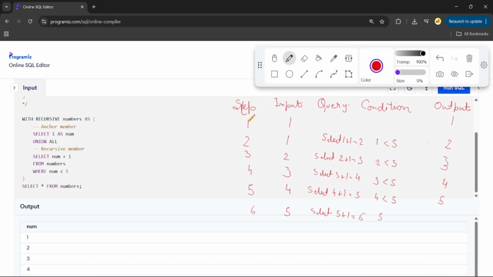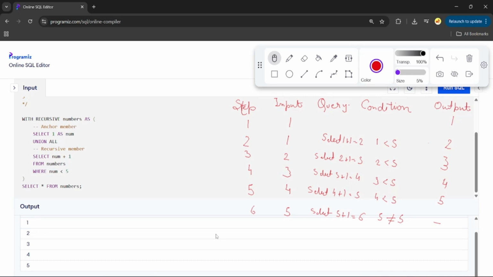Since 5 is not less than 5, the recursion stops here and SQL does not return anything further. So combining all the values from the anchor and recursive part returns the output from 1 to 5. So SQL successfully generated a sequence of numbers from 1 to 5 using recursion.